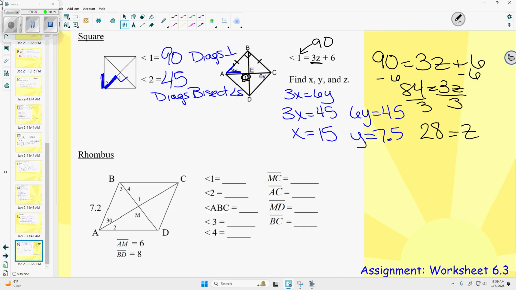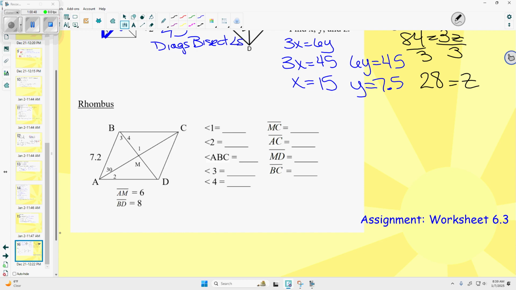Questions? All right, last picture there. I've changed the shape on you. It's a rhombus. Okay, so think your rhombus rules, previous page if you want it open. How much is angle 1 going to be? 90, I heard absolutely, because your diagonals are perpendicular. How about angle 2? So rhombus, the diagonal 2.